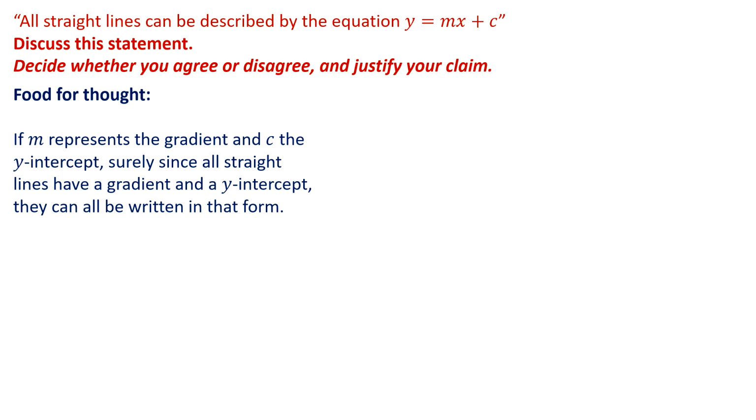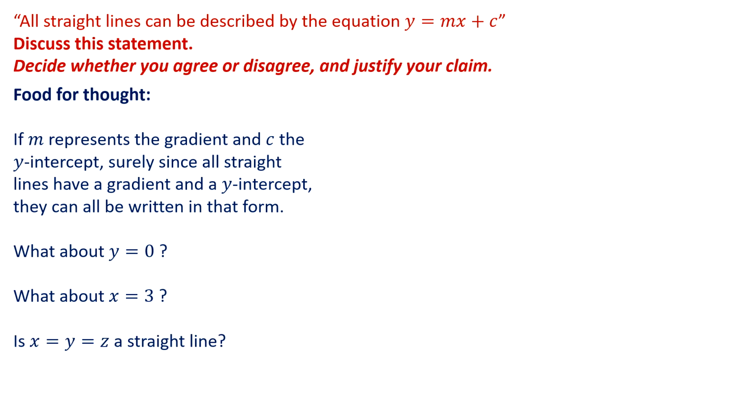But I wonder if you've considered some of these slightly strange edge cases. Y equals 0. Can we come up with a gradient and a y-intercept for that one? Does it still work? Are there any numbers you could use for m and c that would make that equation valid? What about x equals 3? If we get really creative, x equals y equals z.